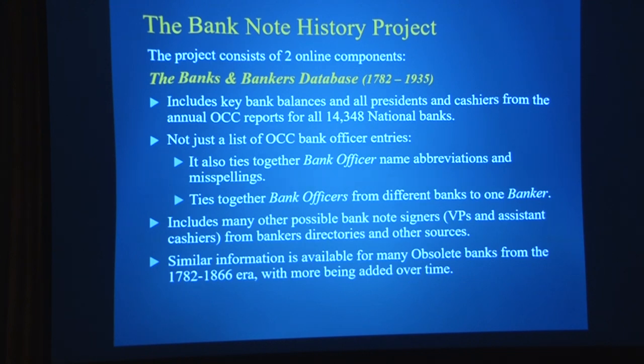Now, one general comment here, you'll see I'm focusing a lot more on the national banks in this presentation. Main reason for that is we've got all the data in there for the national banks, thanks to Andrew Pollack, for one, like Andrew was saying. But with the obsoletes, we don't have full information like that. We don't have those annual OCC reports from every year. We can get all that data, so it's much more sporadic as far as what obsolete banks and bankers we've got in there right now. So for the purpose of this presentation, I'll focus on the national banks. And then down the road, we'll be getting more into the obsolete data.